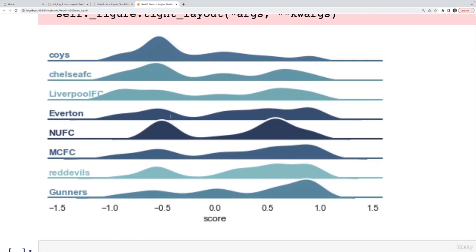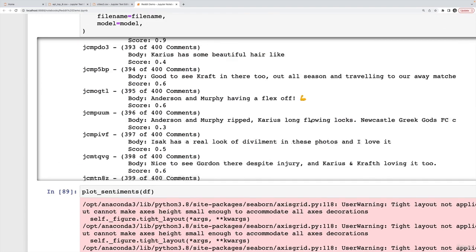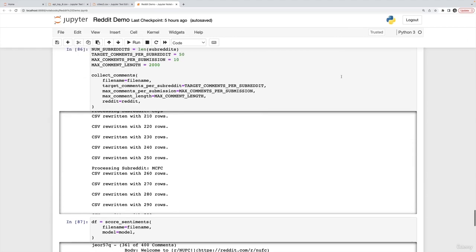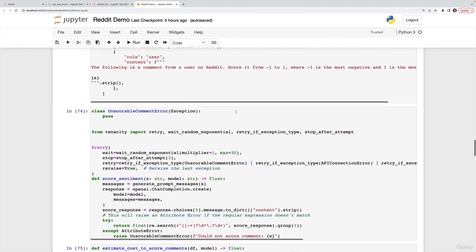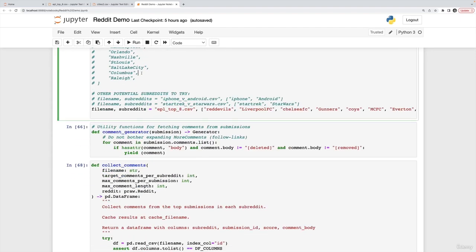So if you're not familiar with the Premier League, if you don't care at all about soccer, football, whatever you want to call it, you can try the cities dataset. I've provided that CSV file as well in our code if you want to use that one, or come up with your own experimental dataset. Find subreddits that make sense. So I tried cities, iPhone versus Android, Star Trek versus Star Wars.